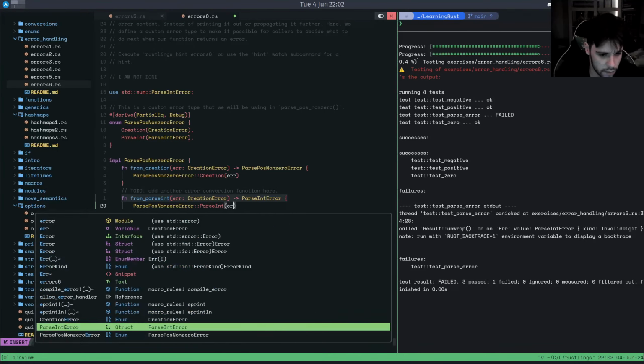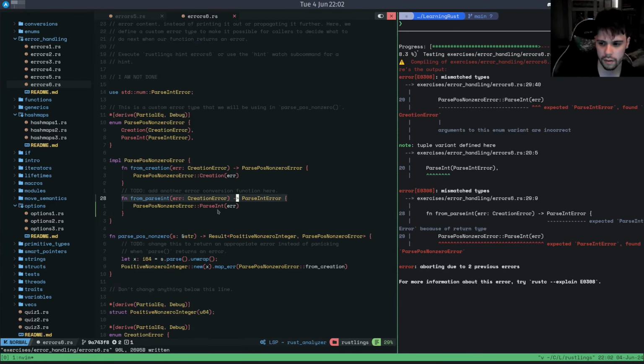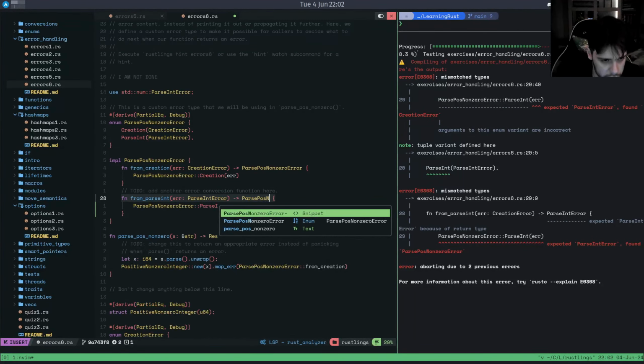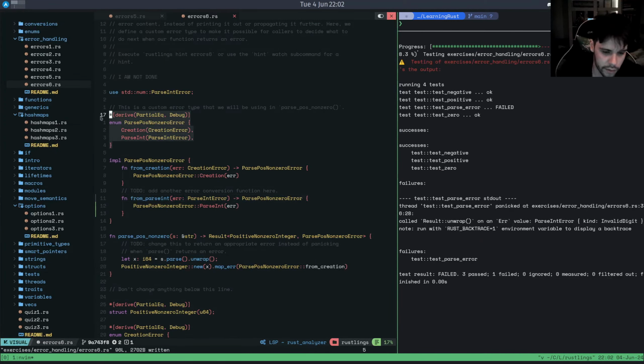I mean, this looks okay. Oh, actually, creation error, pass int error, and this is going to be a parse non-zero error. So this is like a factory. So we pass in the errors that go inside, and we wrap those errors, I think.